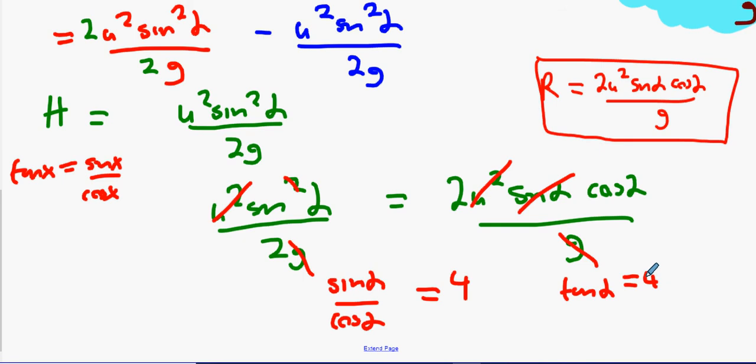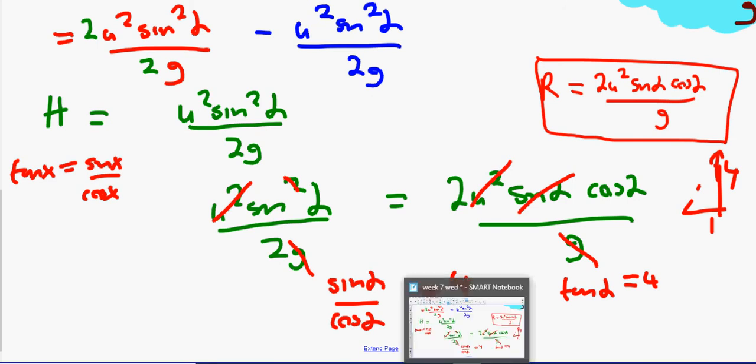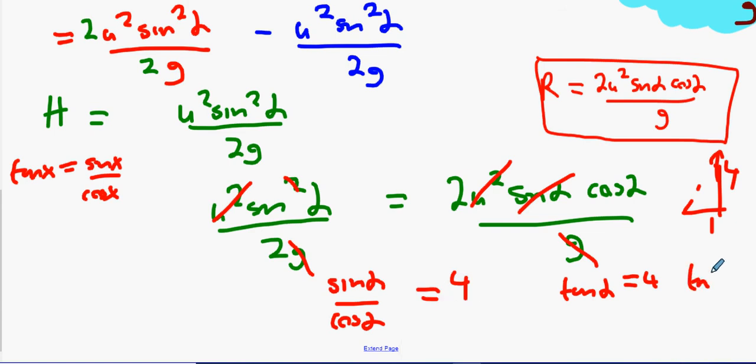Do you know what tan alpha means? Tan means opposite divided by adjacent. This means our height is 4 times longer than our range: the throw will be 4 meters up for every 1 meter across, which as predicted is quite the high throw, isn't it? Let's find out the angle. It's going to be something insane. Tan inverse 4. So when you tan inverse 4, you're going to get 75.96 degrees.